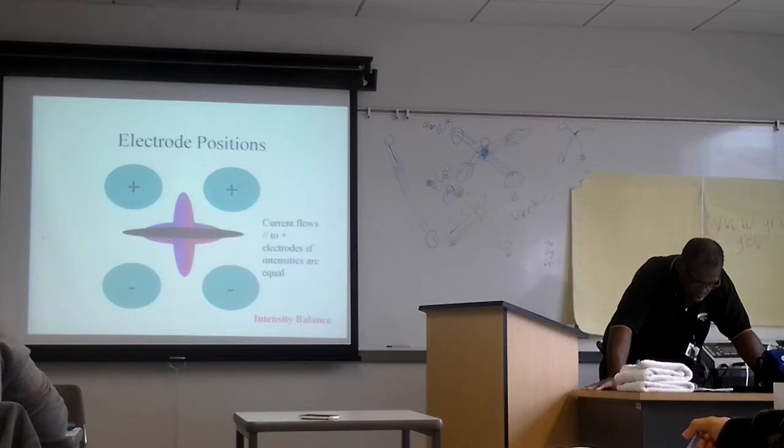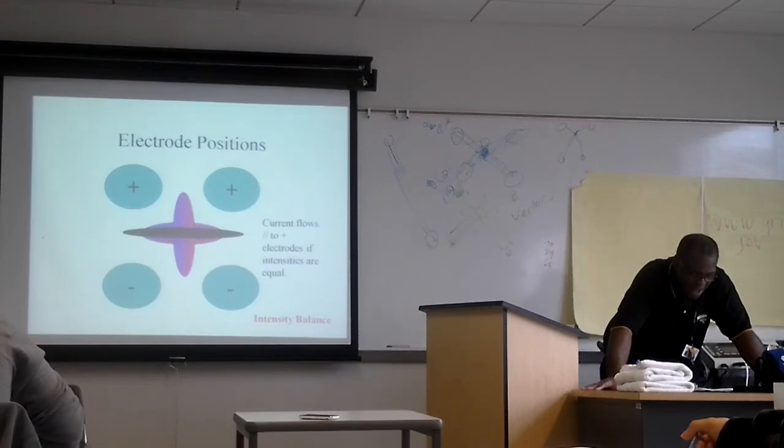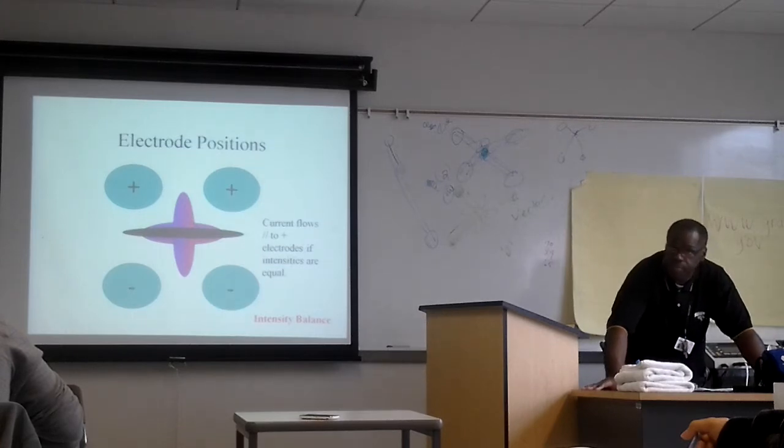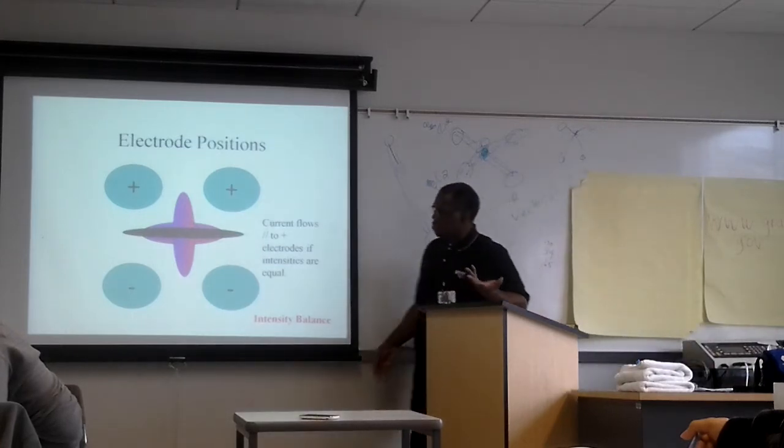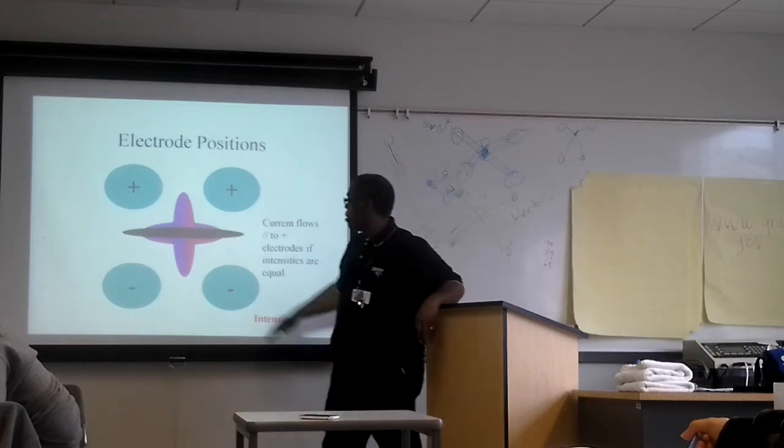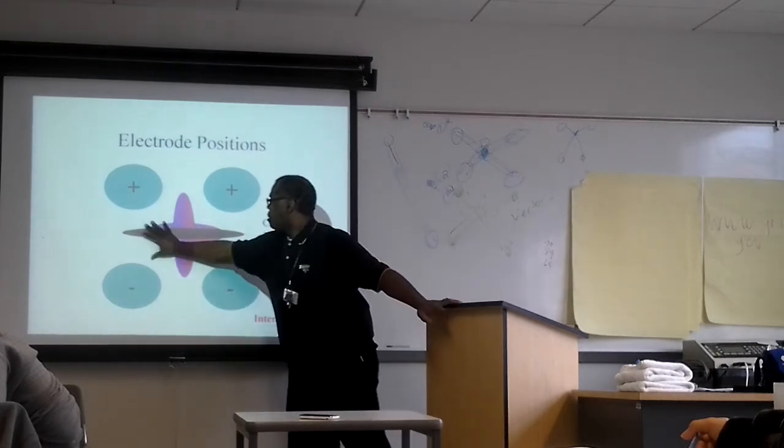Underneath the little picture, or the first picture, we did that on the equal side. Letter C, proper vector position. The vector is parallel to the positive poles if the intensities are equal. I don't know why I said positive, because it could be negative too. So the vector is here.